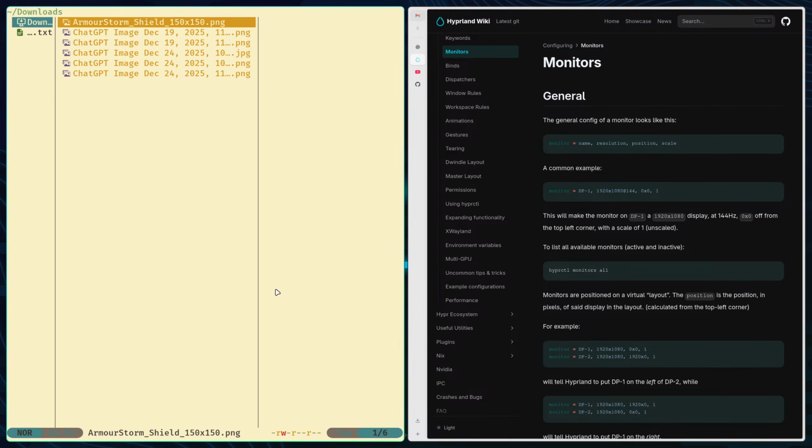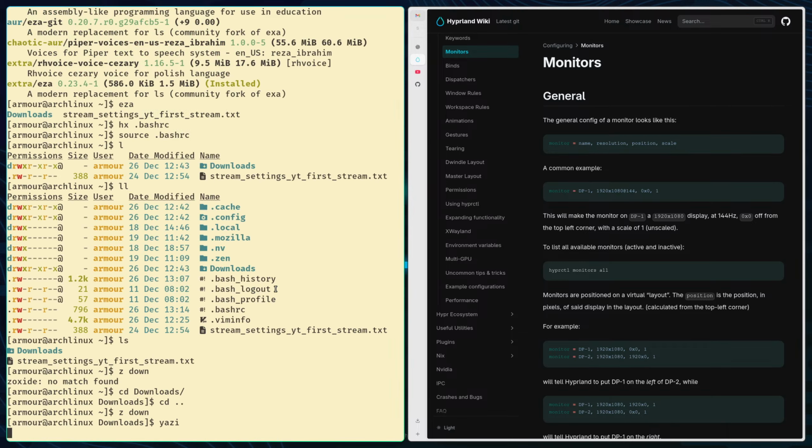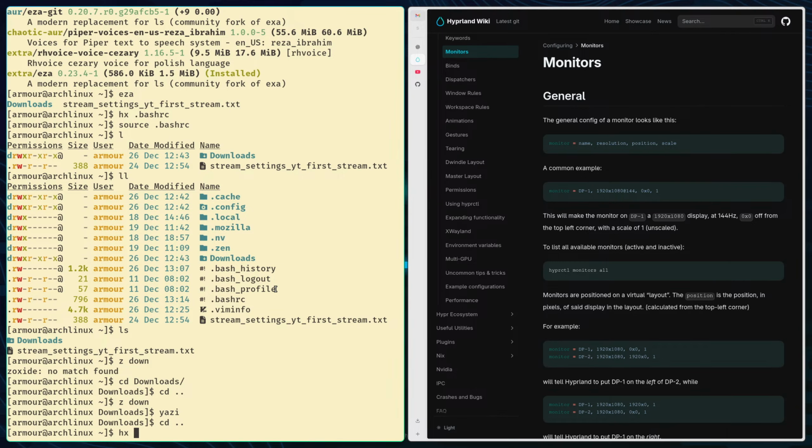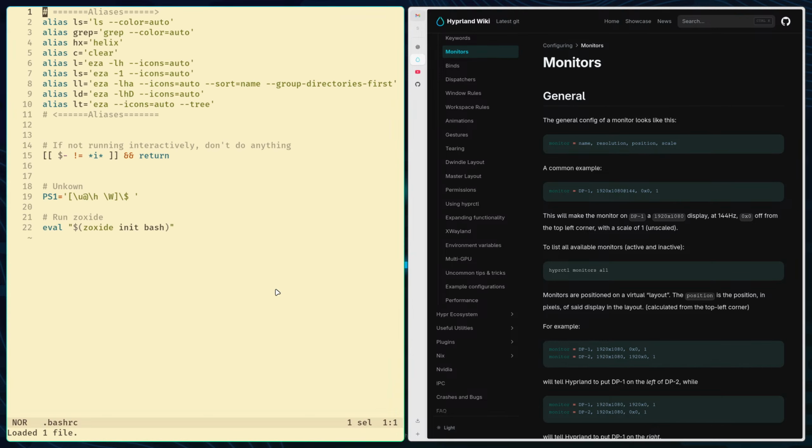We've got Yazi for easy file management in the terminal. We've got Helix set up for editing our text files. So yeah, we could do helix .bashrc. You've already seen that.